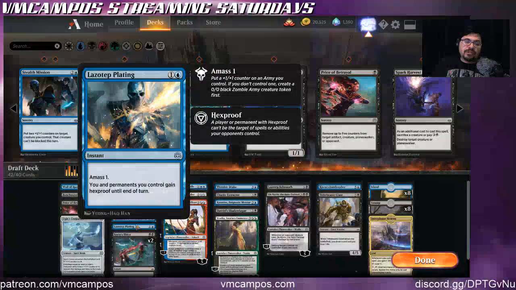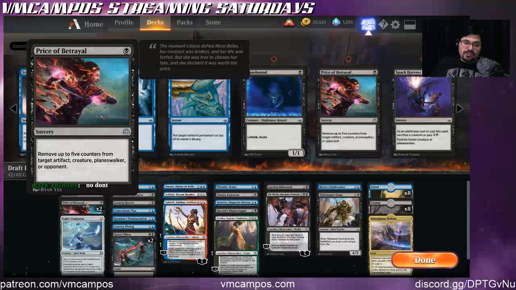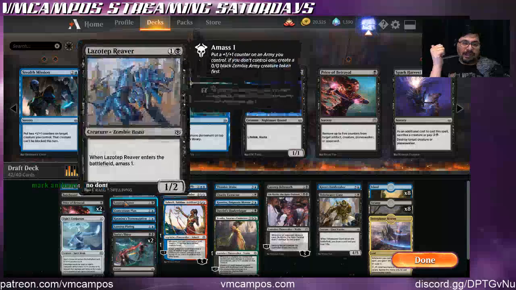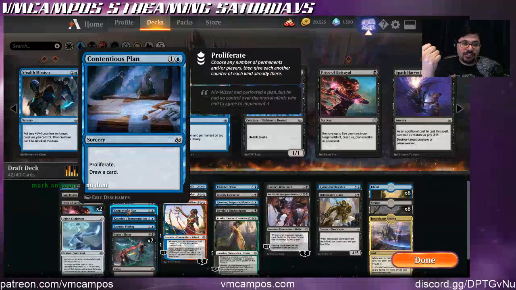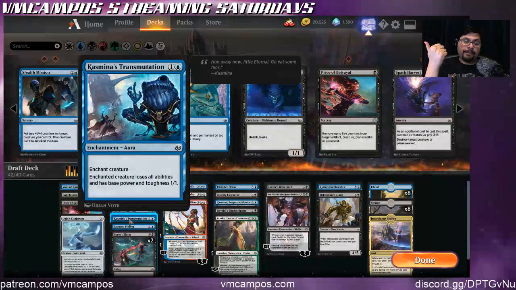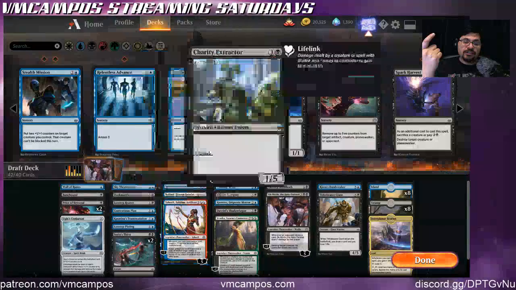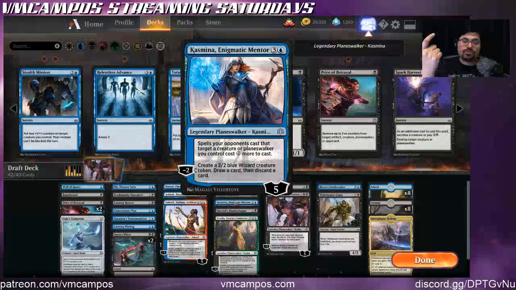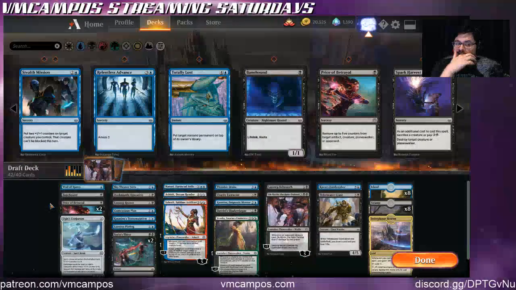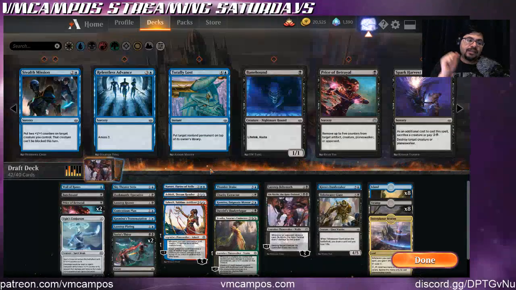Lazotep, amass for 1. What else do I have with amass? Maybe amass is not going to be a great side mechanic, so let me count how many amass things. I've got the Reaver, that's 1 amass. Proliferate can help me amass. Plating is another amass. Looks like I've only got 2 things to really amass with, so I don't know, let's do this. It's not so bad.